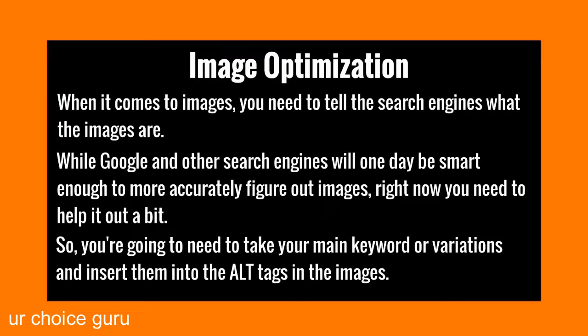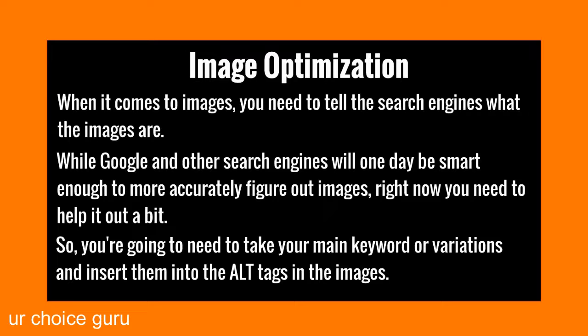Now, what I recommend that you do is, let's say, for example, that you have 3 images on your page. In fact, the more images, the better. You don't want to get too much, but the more images, the better. And what I recommend is the first image that you have, you're going to want to put the main keyword in there. Make sure that it actually relates to the image itself. So if the image is an image of a shoe, you definitely don't want to put something like a peanut butter sandwich. You definitely want to put something that's related, right?